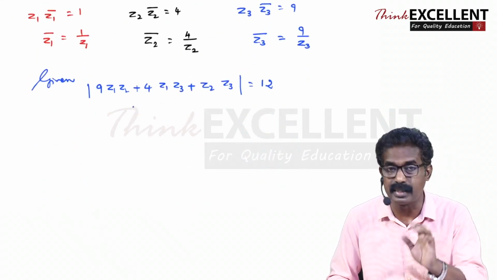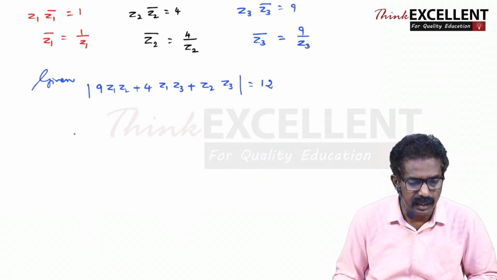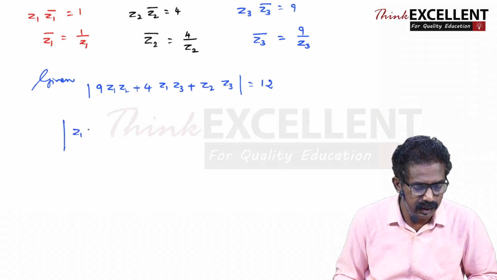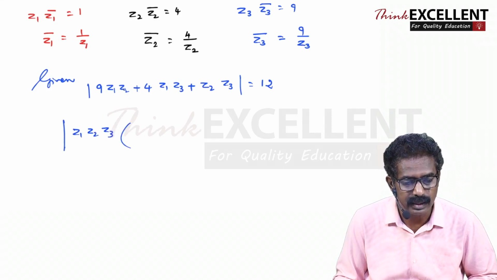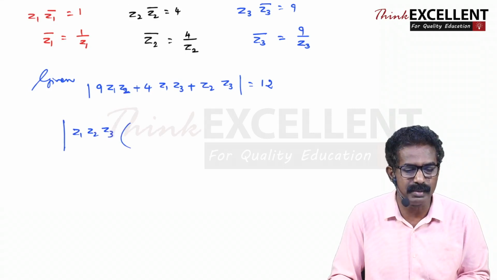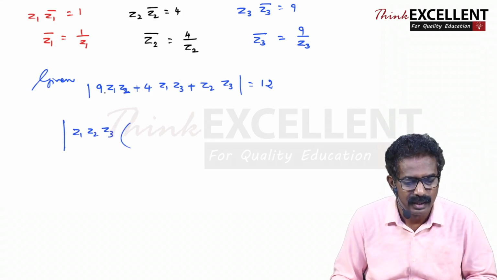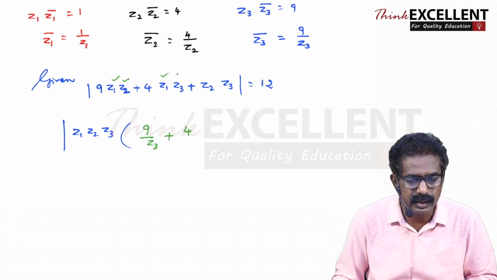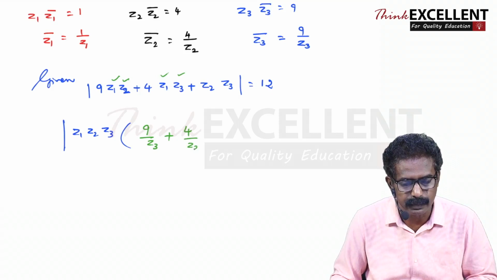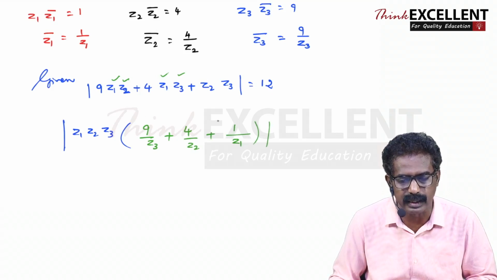Now please listen here. The easy method is, here you take Z1, Z2, Z3 common. It is not common, but still you take Z1, Z2, Z3 common. So what is missing you write in the denominator, right? So 9 you write, Z1, Z2 you have taken, Z3 is not there, so write by Z3. Next one, 4, Z1, Z3 is there, Z2 is not there, right? Last one, nothing, no number, 1 by Z1. So if you multiply and see, you will get the same answer, okay?